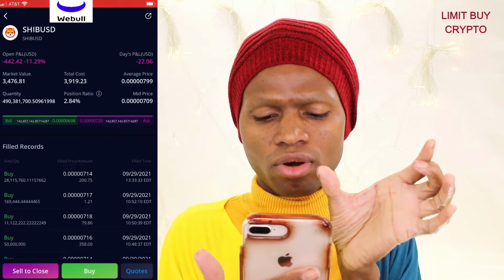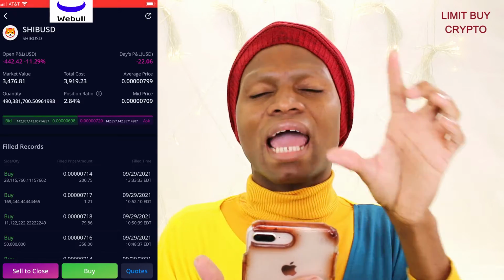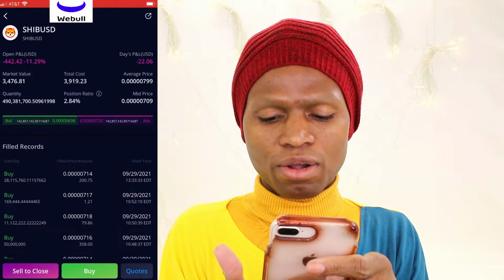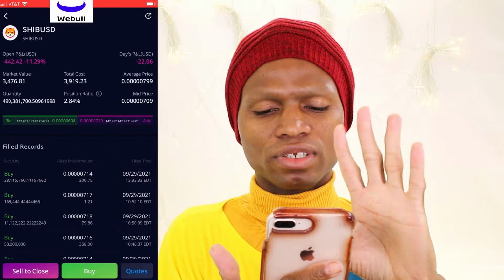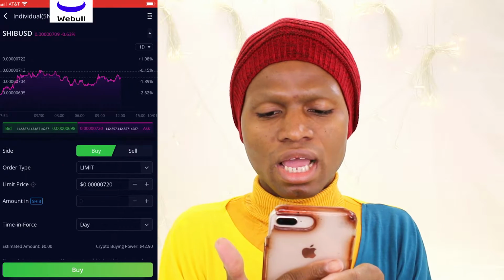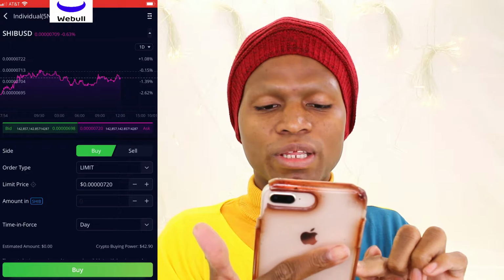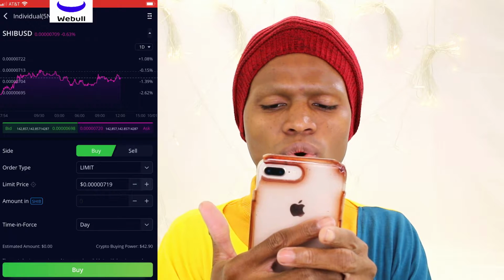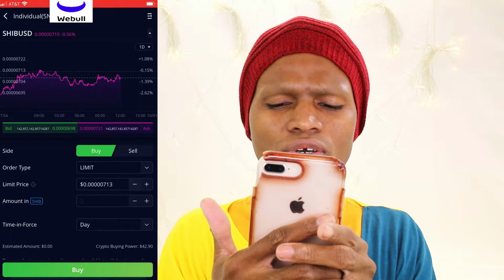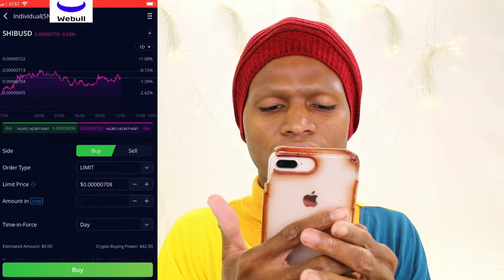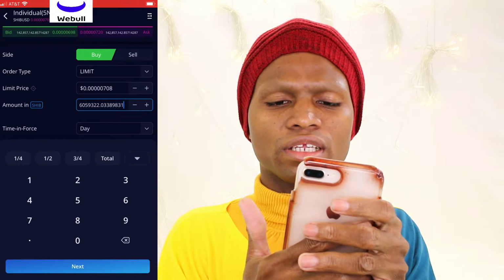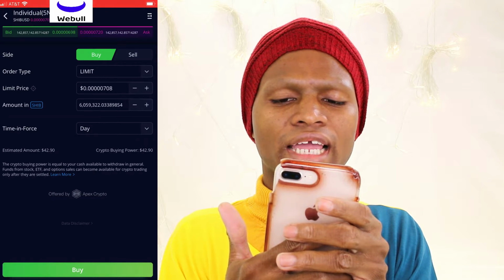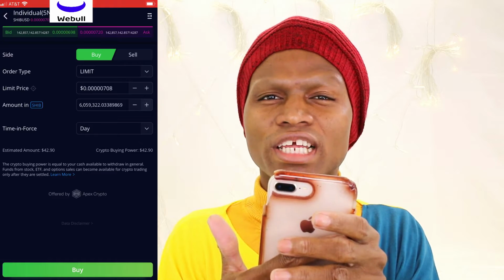You can put this for a whole 60 days like stocks. Cryptos are different from stocks. Okay, so I will go to Shiba, and I have $40-something left that I can use to do this. I've already thought about getting this, so I'll go to limit price and I'll change that. I'm changing it to 708. Okay, 708, and I now have total, and I'm now saying that whenever it gets to this point, I am interested in buying as much as I can when it drops to 7.8.